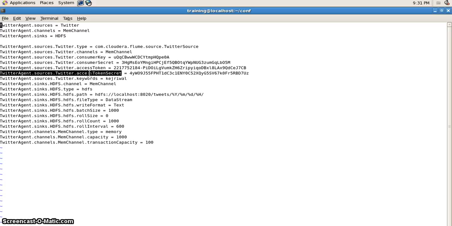So how do we get this consumer key, consumer secret, access token, and access secret? That we'll get from dev.twitter.com/apps. I'll show you how to create this consumer key and consumer secret. Why do we require this? Things are simple. In order to access Twitter, we need a valid token to connect from an external source. So in order to have that, we are declaring these things. Let's see how we get that.